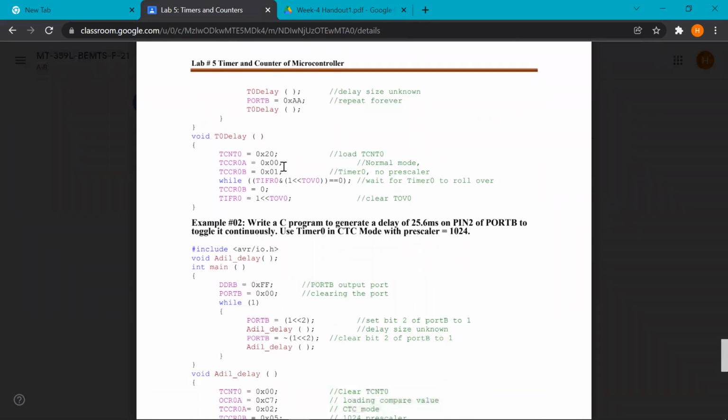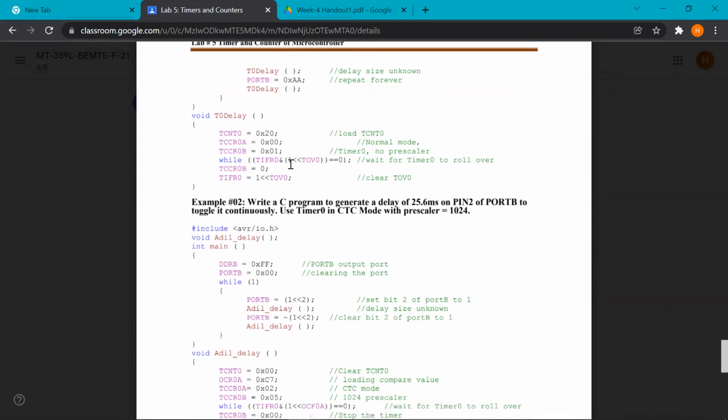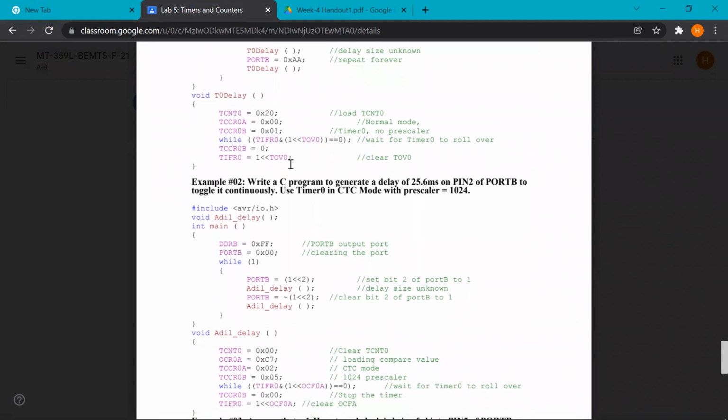In the delay function, we make TCNT0 equal to 0x20. We load the TCNT, then we set TCCR0A. As we are using the A register, we make TCCR0A 0x00 for normal mode. Then as we are not using any prescaler, for TCCR0B of timer 0, we make 0x01 for no prescaler.